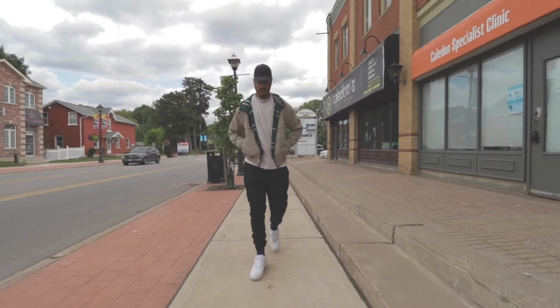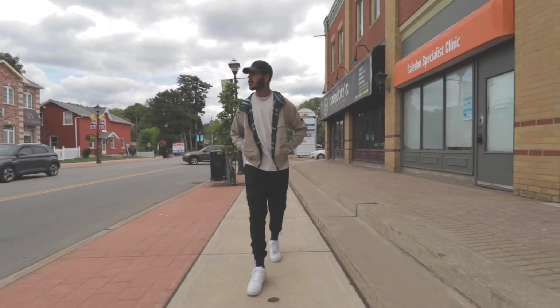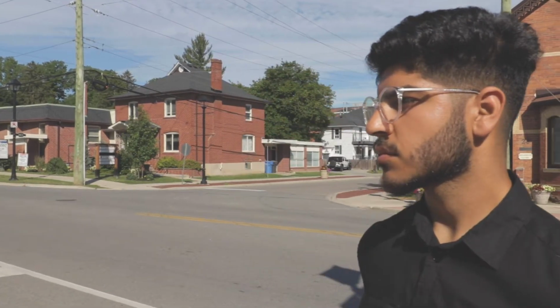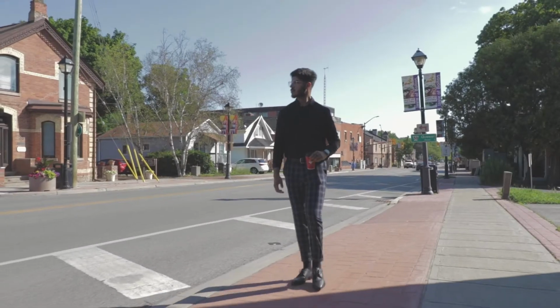Now, me personally, I do tend to go more of a casual to streetwear look, just because that's personally my favorite thing and the way I love to dress. So make sure you know what you're wearing, because something specifically to streetwear might not go hand in hand with something that's dressy. So knowing what types of clothing goes with what is really, really important. So again, the vibe check is something that's really, really important, and is definitely gonna make you understand what types of clothes fit with what types of other clothes.